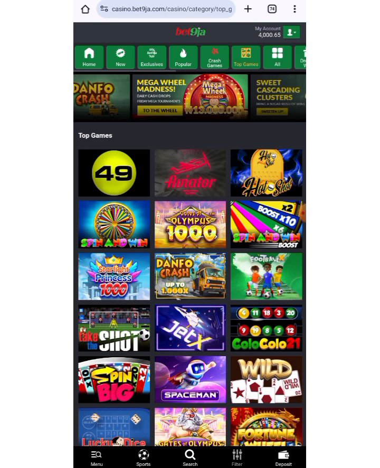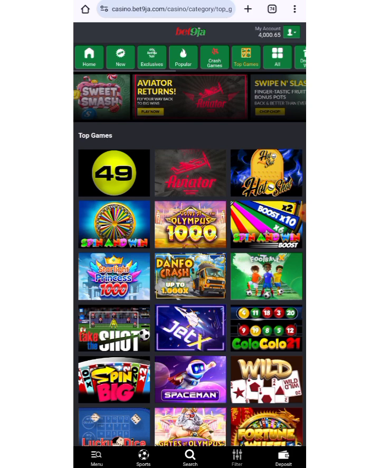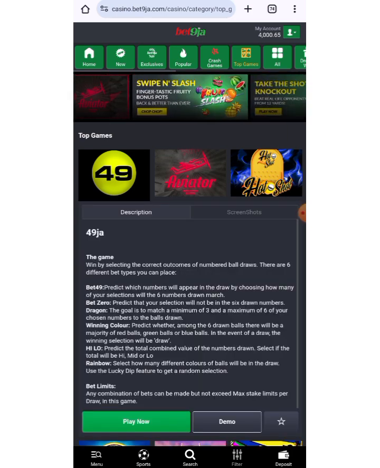Yes, I'm using 4,000 naira because that is the amount of money I can afford to lose. So if you want to use this pattern also, make sure you're using an amount you know you can afford to lose as well. You can stake as much as you like. All right, so let's go into it.